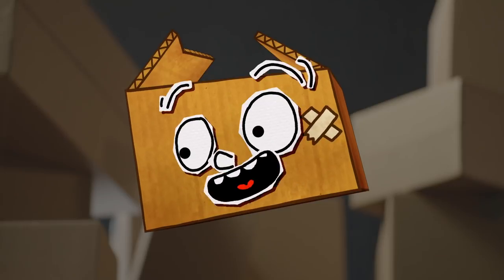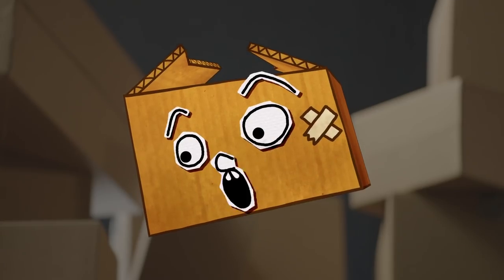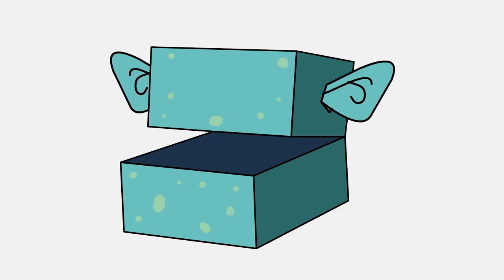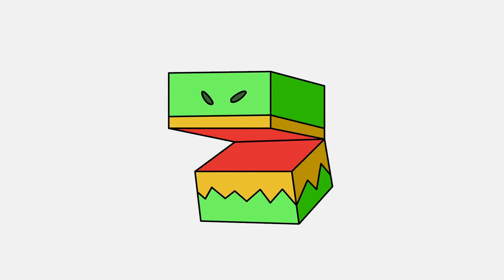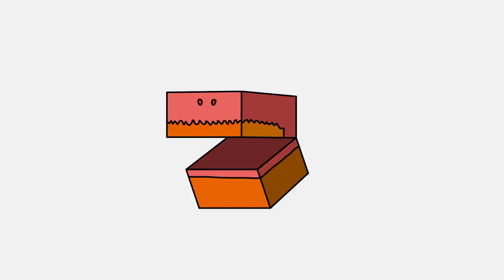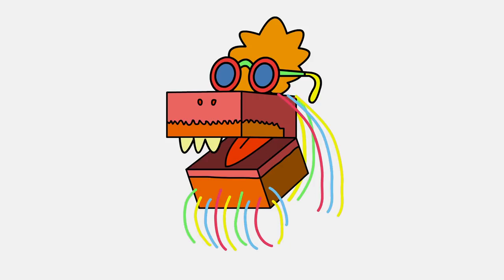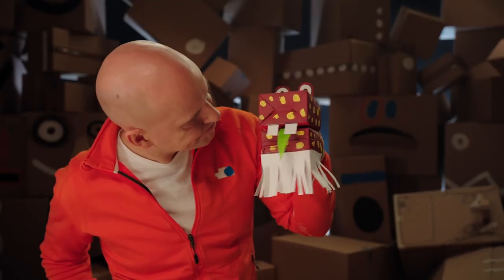Okay, Box, do you have any more ideas for us? Yeah, Einstein! You can use the same method to make other puppets, such as this crazy bald guy! Looks like you, this scary vampire. Or this gorgeous bearded lady. She looks like my auntie. Sorted. Simple.